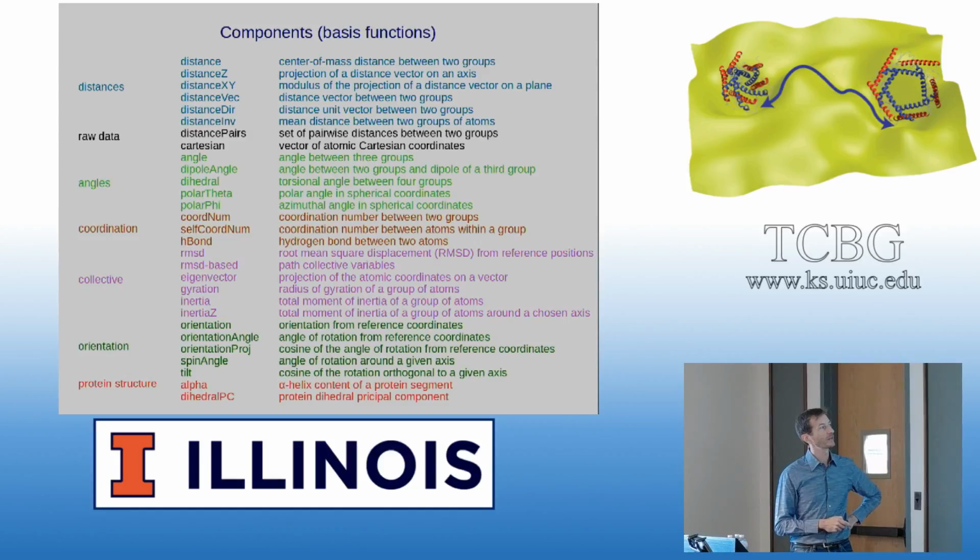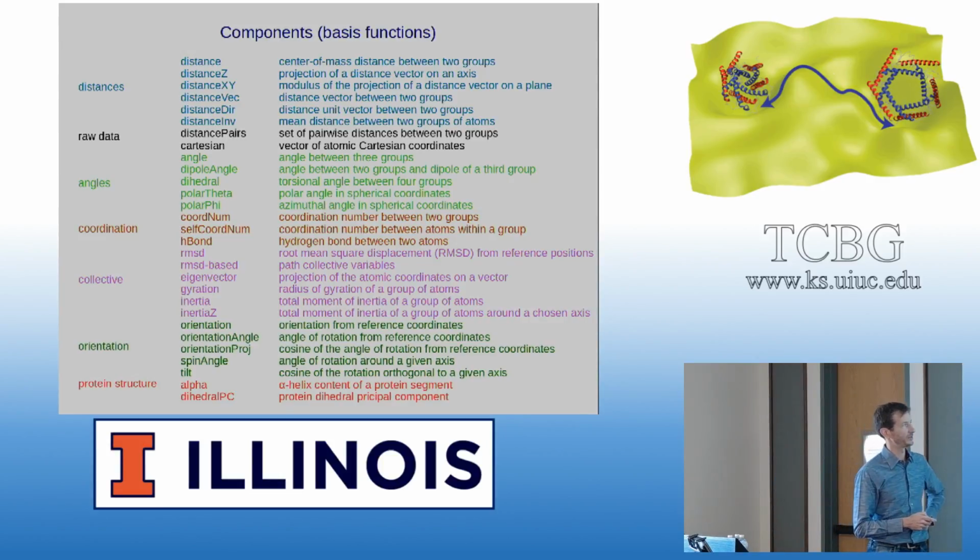Then we have the very collective. Remember when I was talking about some collective variables are more collective than others? Well, these would be the more collective ones. So plain RMSD, then some variants are RMSD based. You can combine RMSDs in interesting ways. I'll come back to that later.